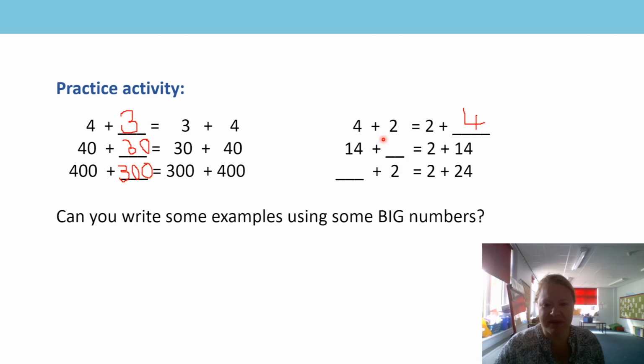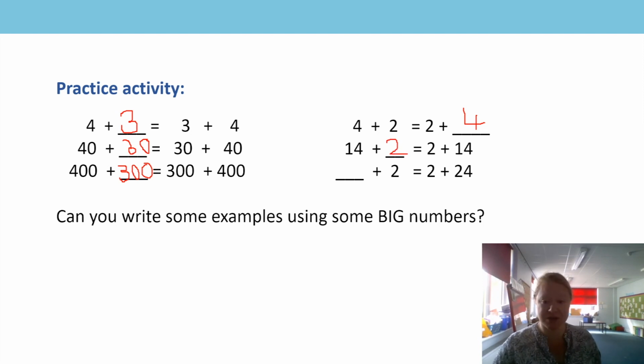Here's our missing number this time. So I'm not going to look over here. I'm going to look here first on our complete side. We've got 2 plus 14 this time. And over here we've got a 14 already. So what's our missing number? Has to balance. We're just changing the order of the addends. So we need a 2. Good, well done.